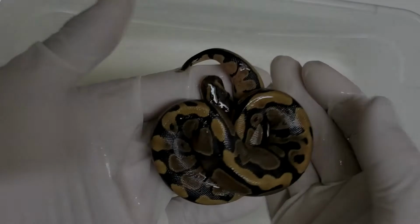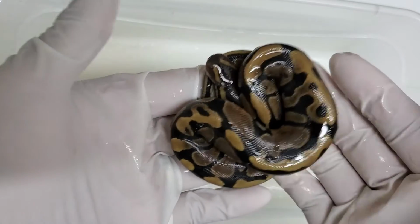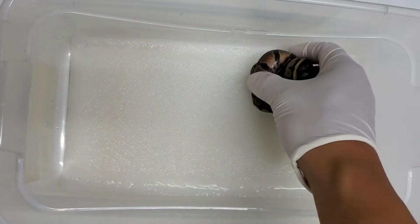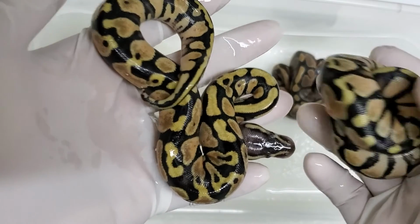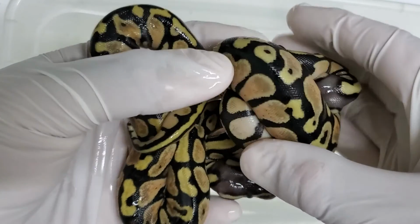So now let's go and revisit that desert ghost clutch that doesn't appear to have any desert ghost in the clutch. So let's take a look at those hatchlings. That looks like a boy. So we got one normal male het for desert ghost. Check that out. Very similar looking.